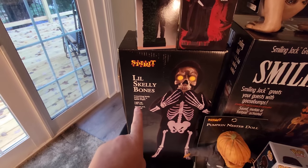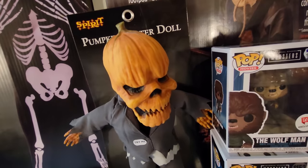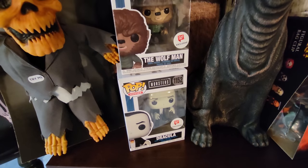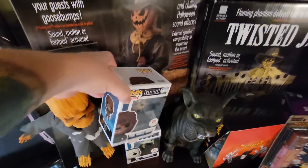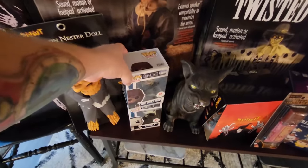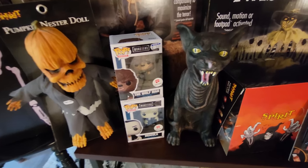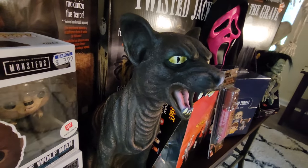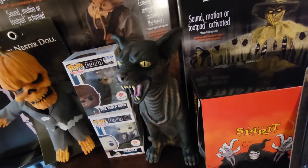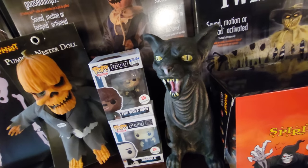Now let's move over and do this other smaller stuff first. We have the pumpkin Nester doll — I had to get him when I saw him. We have the Wolfman and the Dracula vinyl pops, which I actually found at a store called Mark's for only $3.99, so I could not pass them up, although now I have to get the whole collection. There's this guy, the Secret Keeping Cat. I had to buy him — this guy just totally cracks me up. I made one joke about him in one of my first Spirit Halloween videos this year and I just totally cracked myself up, so I had to buy him.